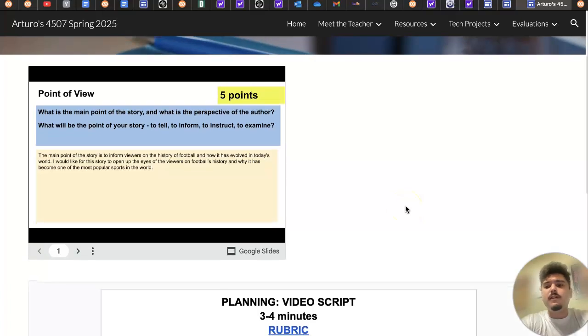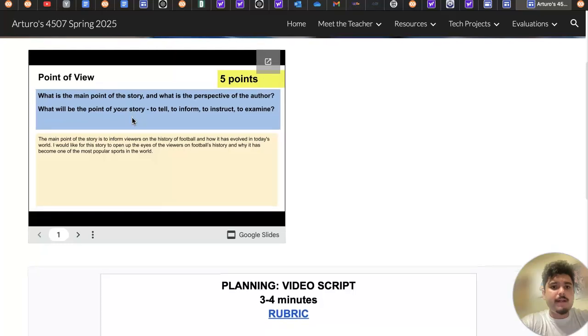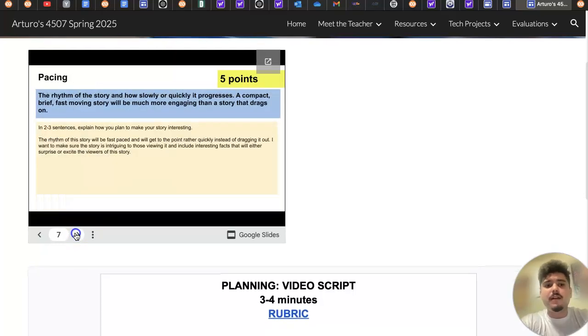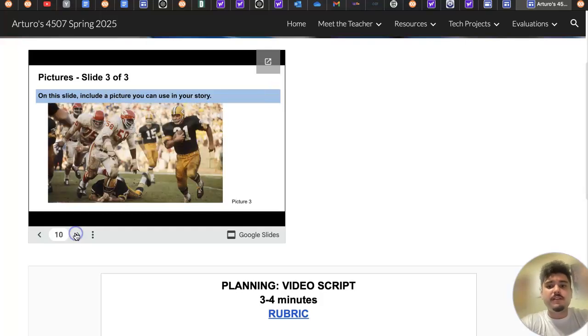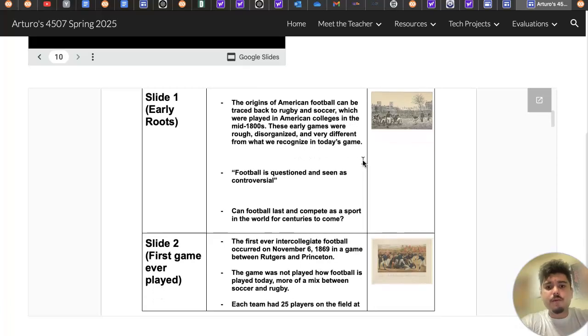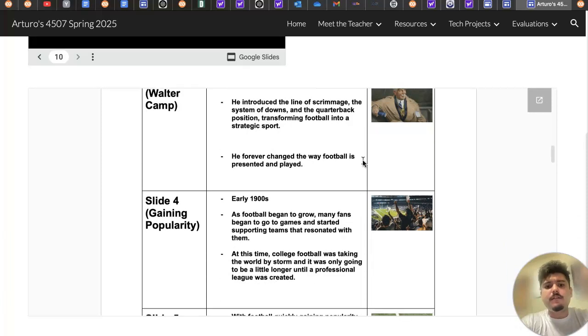Digital story. So this is exactly what we're finishing up on now. As you can see, we got some slides up here to outline and know where I'm going with this. I wanted to talk about football and the history of football, and this is our script. This was a really engaging and interactive assignment.